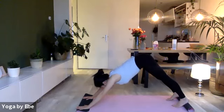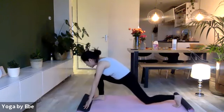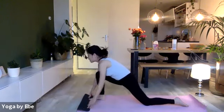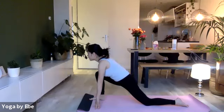Look towards the hand. Step the right foot forward. Lower down the left knee on the mat. Open up the chest. Inhale through the nose. Expand the belly. Exhale, contract the belly for 10 times.